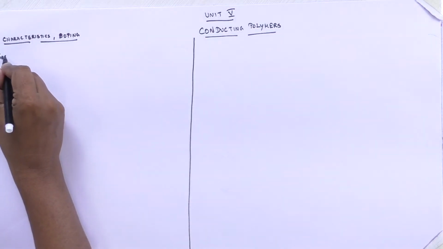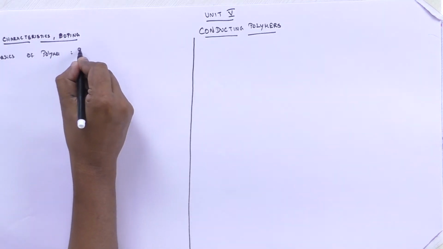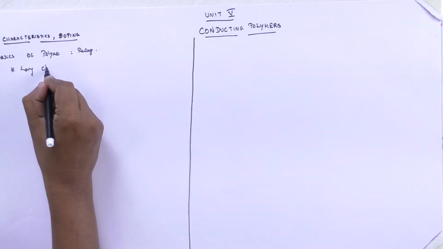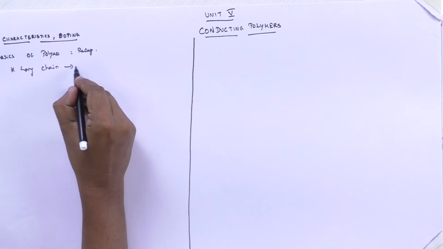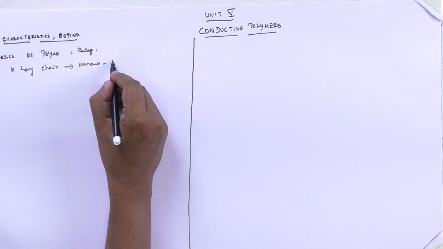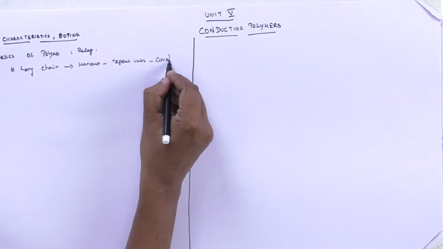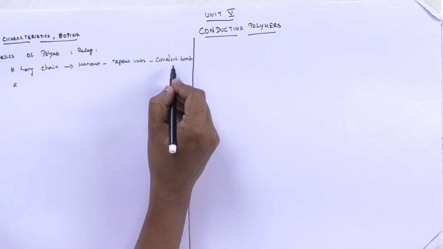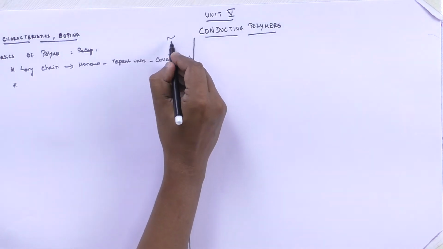Basics of polymers. This is a recap on the basics of polymers. We know polymers are long chain molecules formed by the combination of simple molecular structures termed monomers, where the repeated molecular units are joined together by means of covalent bonds. These covalent bonds are very strong bonds which hold together the molecular chains, and we also have weak bonds which make two polymer chains attached together.